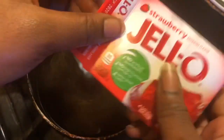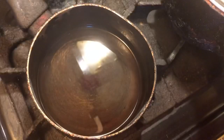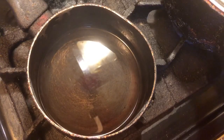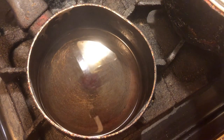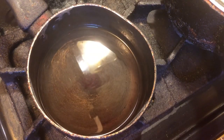water and then start getting your dry ingredients together. I have 2 packs of unflavored gelatin and 2 packs of flavored gelatin. And I'm just going to combine those 4 packets together in the bowl while my water starts to come to a boil. It shouldn't take too long for your water to come to a boil. You have that on medium heat.